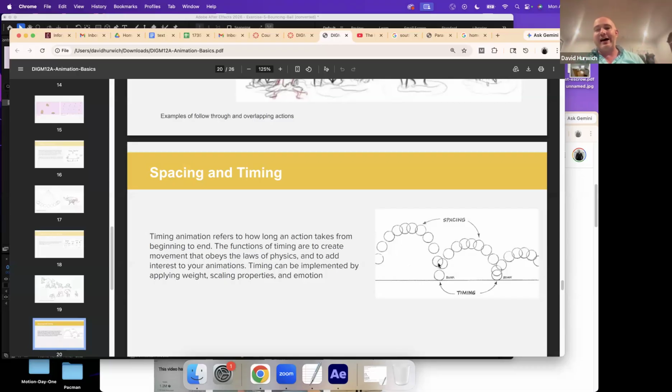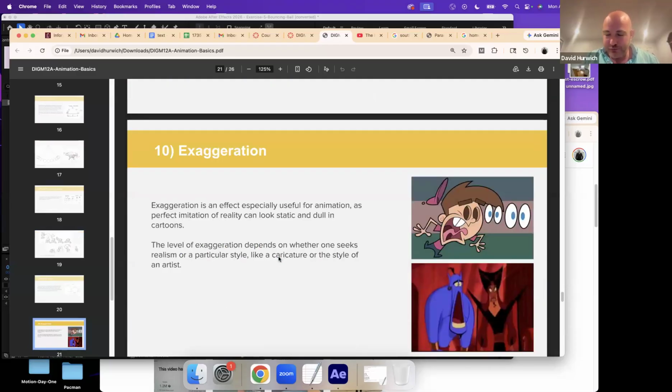Just having things be tightened doesn't seem like a big deal, but it can really take your motion graphics and animations to that next level where things really feel like boom, boom, boom, boom. They're on the right pace, if that makes sense. Okay. So they're talking here about things obeying the laws of physics. In real life, a ball doesn't take 30 seconds to go from the top to the bottom. It hits the ground in a split second. So if your thing's going really slow, it doesn't quite feel natural.